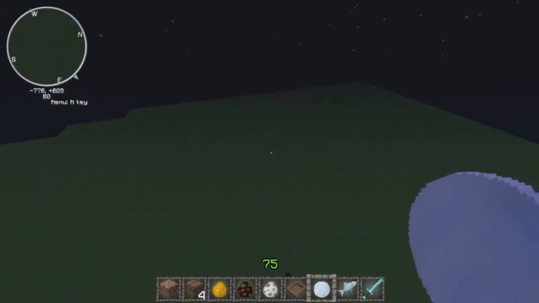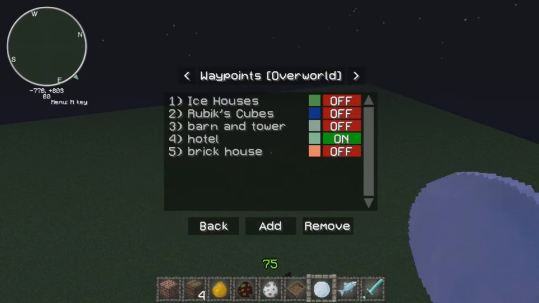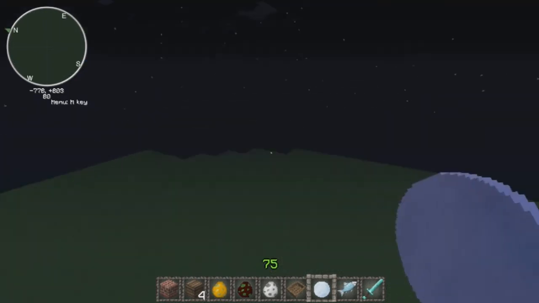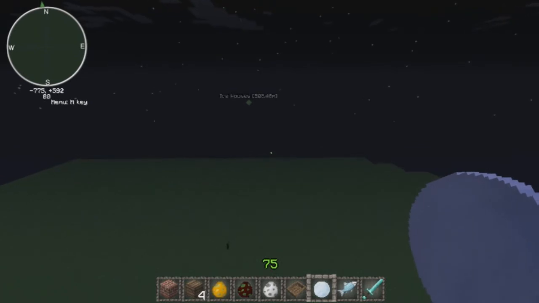Okay, so I have the mini-map again. So let's see what waypoints we have. Ice houses, that's what I was looking for. I've shown you the barn and tower, the hotel, the brick house, and the Rubik's Cubes. So we're going to go to the ice houses. Oops, I want to turn this off. Back. There we go. This way. Okay.